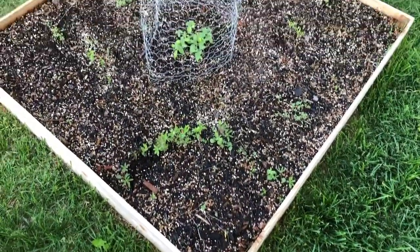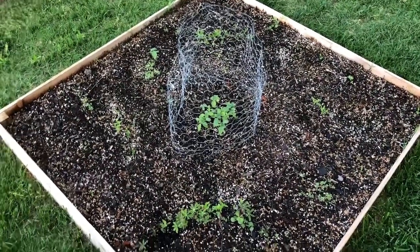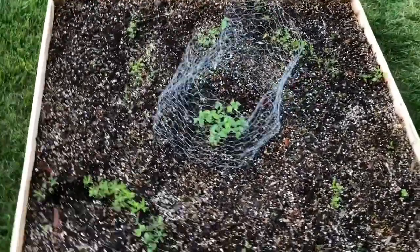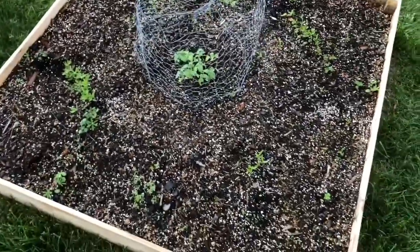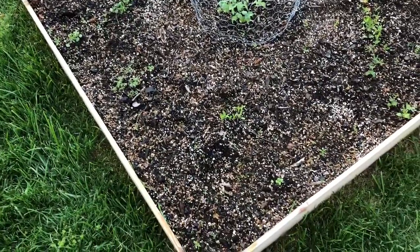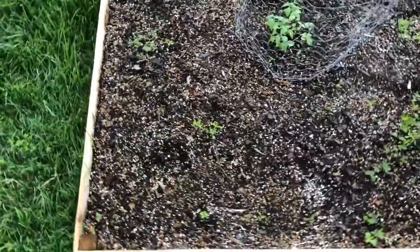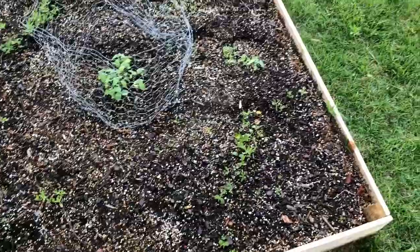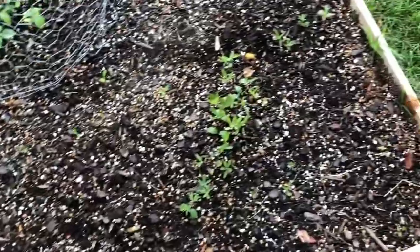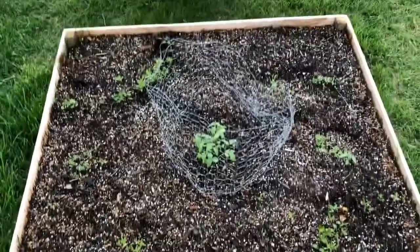This bed was the one that I had planted with lupine and foxglove and poppies and Mexican torch sunflowers, and I put some milkweed and some verbena, but these had the Hungarian, the purple poppies. I honestly don't know if they're going to come up. This bed was looking a whole lot better just a few weeks ago, and it seems like with all that rain we got, it's really struggling. The Mexican torch in the middle and the lupines, as you can see, they're growing really well, but I really don't know how this is going to turn out.